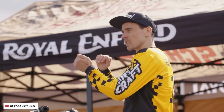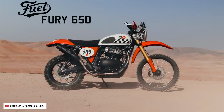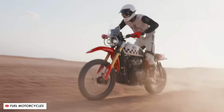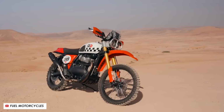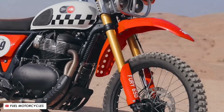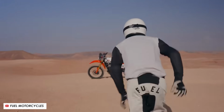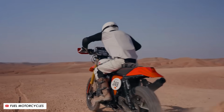On top of that, I also wanted to stick this custom build in that Enfield recently commissioned, just because it's beautifully done. It's by a Barcelona-based custom builder called Fuel Motorcycles, and basically the idea is they were tasked with coming up with something special to celebrate the launch of the Bear 650 Scrambler, and something special they definitely have produced. Basically, it's a rally-inspired build based upon the Bear 650, and they call it the Fury 650, taking inspiration from the Enfield Fury 500, which was a race bike that won California's Big Bear Run in the 1960s, ridden by Eddie Mulder.